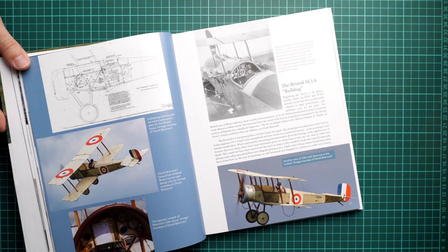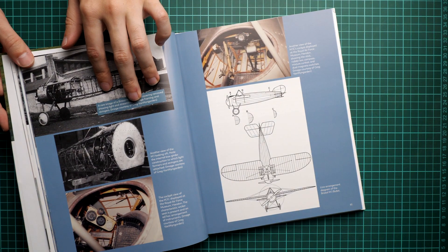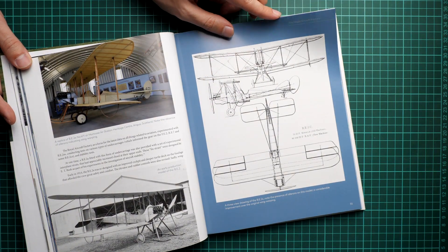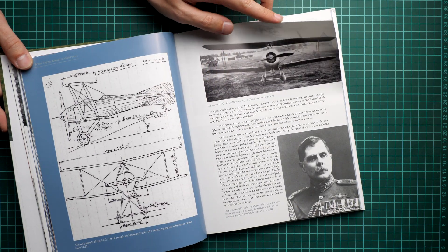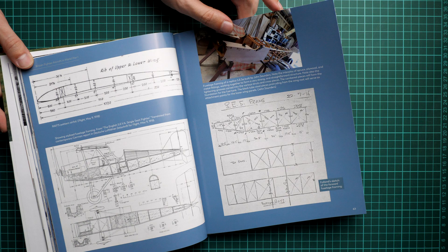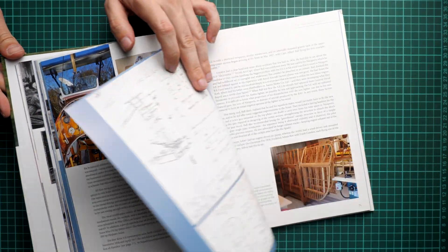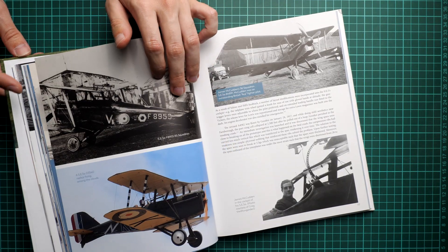These are actually original drawings, and it is quite interesting to see them included here. Our photos show real aircraft in flight, and we also have some production photos. All this stuff will be handy for fine detailing — in case you are searching for something to add to your model. It doesn't matter which scale you pick; even in small scale you might find something to copy from these drawings and pictures. It's also interesting to see how replicas are assembled, since they usually follow original procedures, which might be handy for your build — maybe for a stripped-down version of the aircraft.